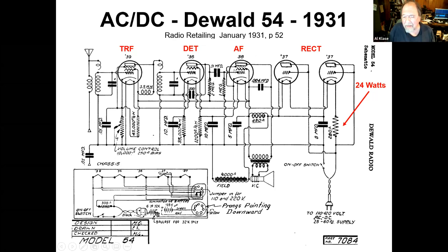A type 38 AF, they managed it with one tube. Now, we're running an AC, so we need a rectifier. So they took not one, but two. Now, one of the problems here is that if a tube is going to handle power, that is, handle higher currents, you need to feed more power into the heaters. And these heaters are all 300 mils. So to be able to handle more power, they took two of these triode tubes that they wired up as diodes, put them in parallel, and use those to rectify the AC coming in.